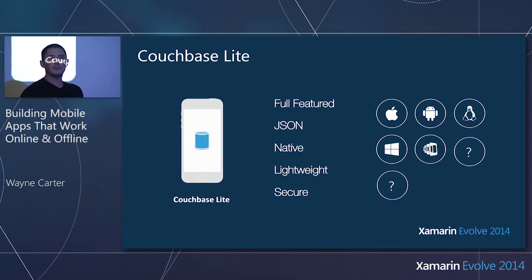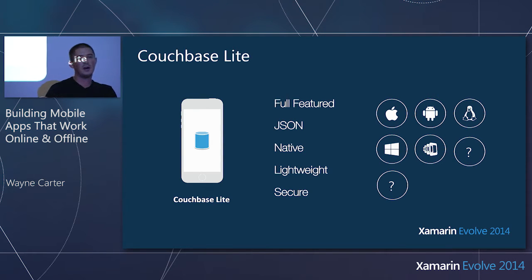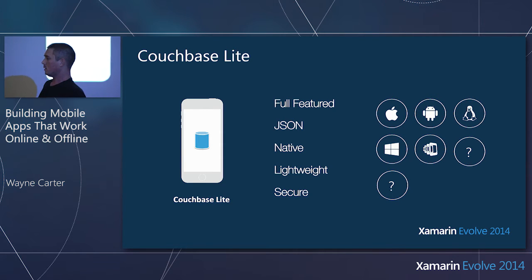It's native. That's really important for us. So we didn't take our server database and cram it down and shove it onto a mobile device. We actually built this thing from the ground up for each of the platforms. So we had an Objective-C version for the Apple platforms. That's iOS and OS X. We have a Java version that runs on Android and any other platform that can run a J2SE compliant JVM. So that's embedded machines, wearables, et cetera, just anything else. We also have a new version that I'll talk a little bit about here in a minute. And then we have some integration with some great application development platforms, including Xamarin, PhoneGap, Telerik, et cetera.